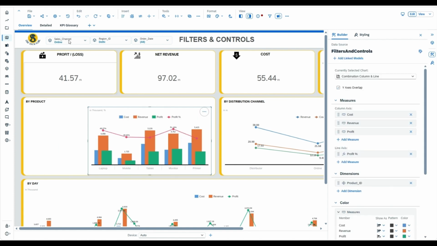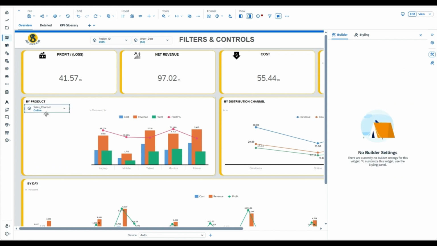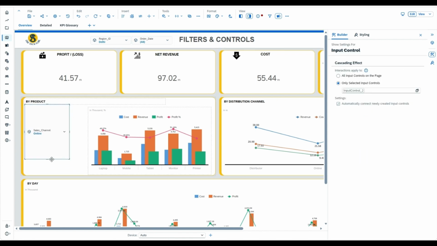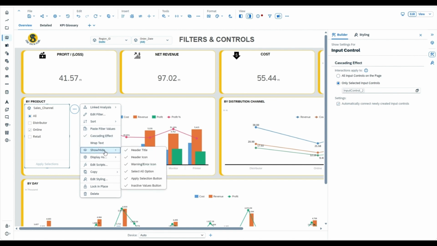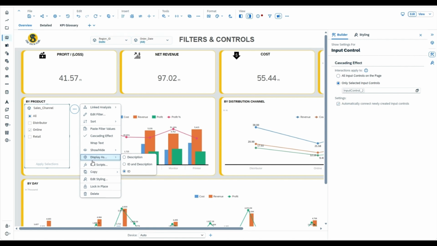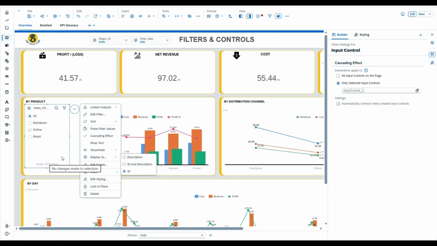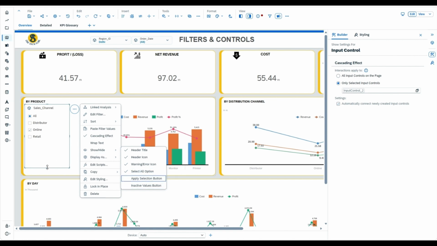So it is also very important that you place the input control at a very specific location, or create a layout in such a way that the group of widgets which are getting affected by a particular input control should be put together using some borders, some groupings. Okay. And also, if we are applying a short list of filter here, we do not need this apply selection and all option. So then we can remove it by going into show and hide. We can remove the inactives, we can remove the apply button, and now we have these filters.